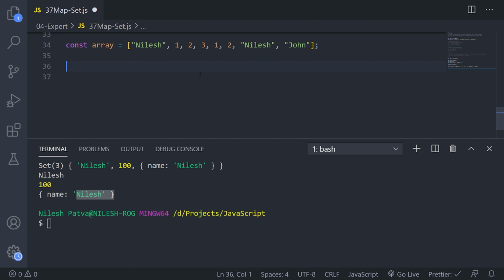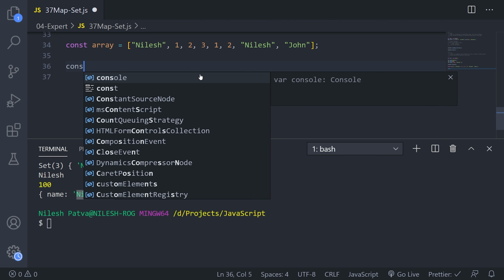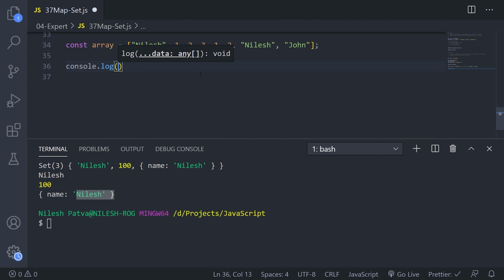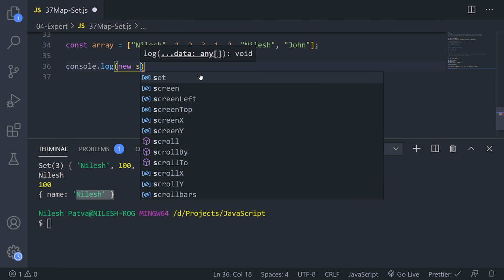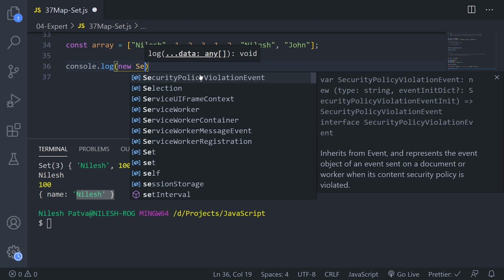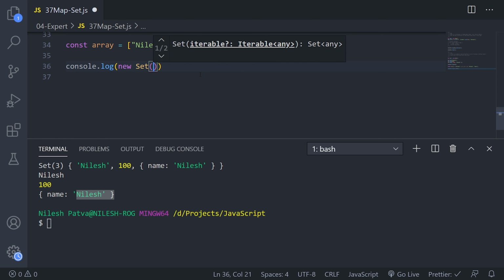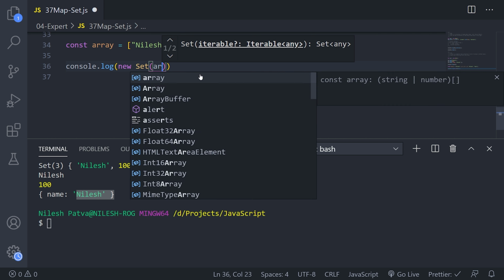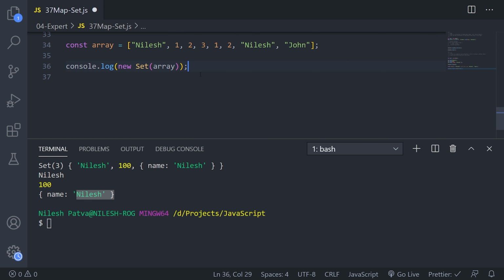So what I can do is create a set first out of this array. Let's say I'll just do the console log first. So I can do this: new Set, and then I can pass the array here. Let me just show it to you.